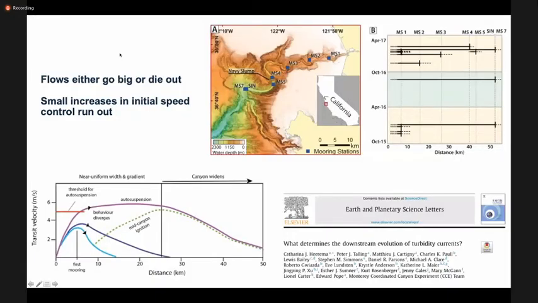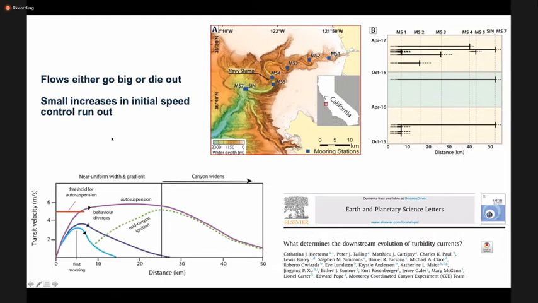Recent work published at the start of this year by Kate Herimer from Durham University shows that the initial velocity of a turbidity current appears to play a very strong control on whether that flow goes big or dies out, whether it is long run out or short run out in duration. So here we show the distance of run out of turbidity currents down the Monterey Canyon over time. And here you see only a few flows make it a long way. And these are dominantly the ones which were in excess of 5 meters per second, round about when they initiated. Below that, they appear to dissipate and die out quite quickly.